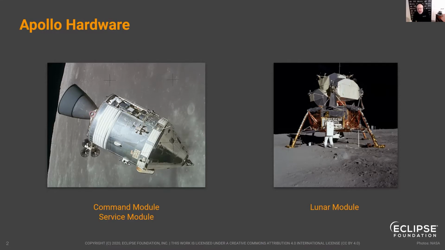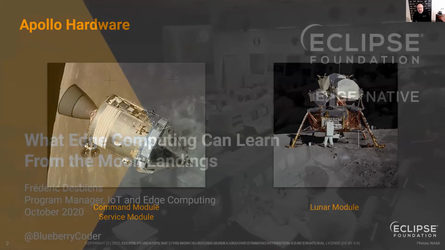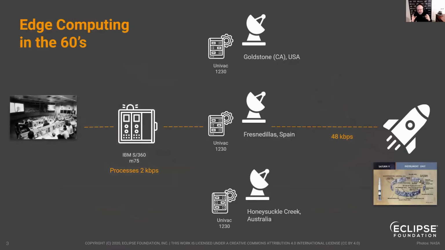All right. One striking thing now about the Apollo missions is that they happened a long time ago when you consider it. In 2019, in fact, we celebrated the 50th anniversary of the first moon landing in 1969 with Apollo 11. But when you look at the IT infrastructure behind it, it's striking how much it was edge computing before its time. And here is a very simplified view of the IT architecture for most of the moon missions. Details could change from one mission to another, that kind of stuff.